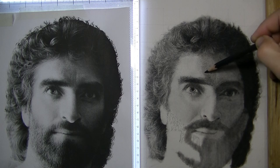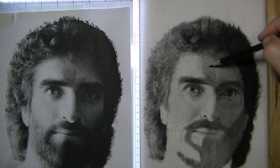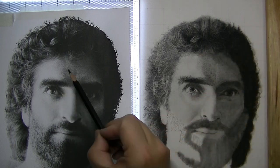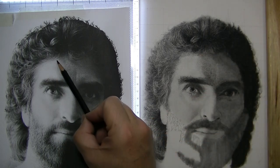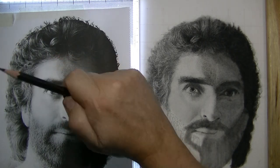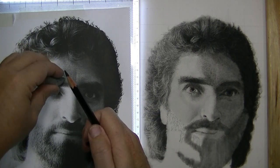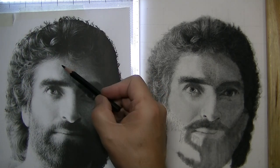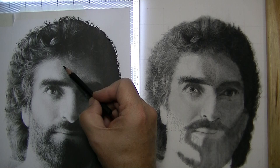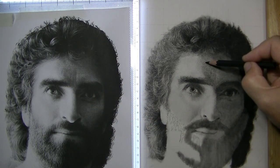Okay, and of course then you get your little pattern design going on here. And this part here comes like this. Looking at negative space here, you see this light area? Then see how it curves around like this? Ooh, that was bad. Don't want anything on my reference photo. I might draw it in my drawing. Okay, this area right here, and then you have mid-tone between here and here, and it has this shape that goes like this and like this. So I need to mimic that shape.